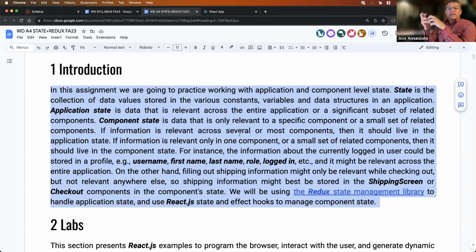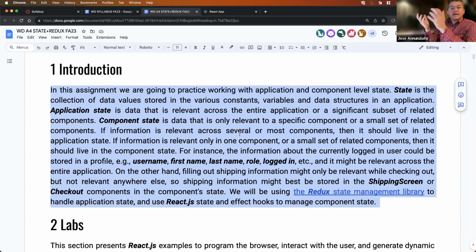Okay, and that variable will be declared within the component, and the changes to that variable are the changes to the state of that component. So that variable or set of variables describe the state of that component. We will learn how to change the state of the component, and then it'll change the look and feel of that component. We're going to call this type of state component state.